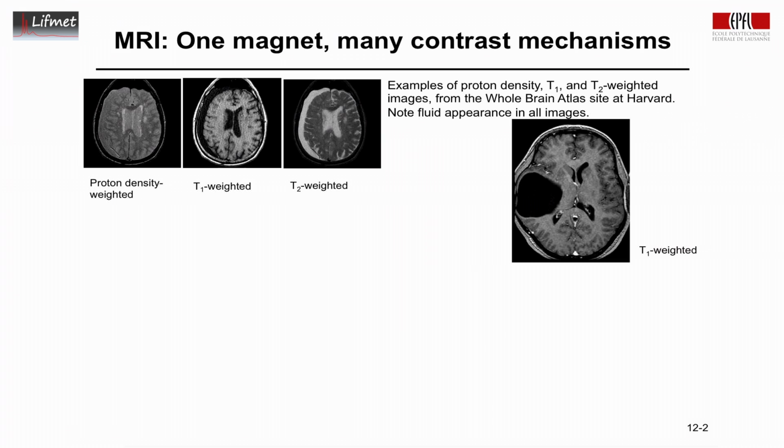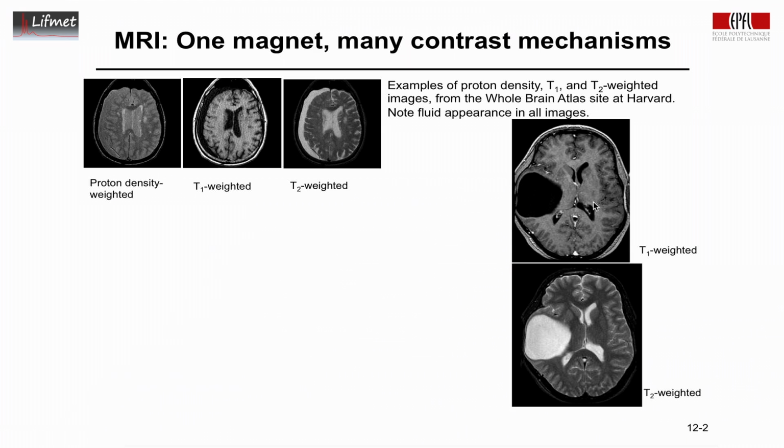Here's an example which is more pathological. So this is clearly not a normal part of the brain. This is T1 weighted, and here it's T2 weighted. Now what is this space here? It's dark on the T1 weighted, like the cerebrospinal fluid. It's bright on the T2 weighted, like cerebrospinal fluid. So this is a cavity where tissue has been eliminated. In fact, it is a large cyst. It's just cerebrospinal fluid, probably a resected tumor or some complication early in life.